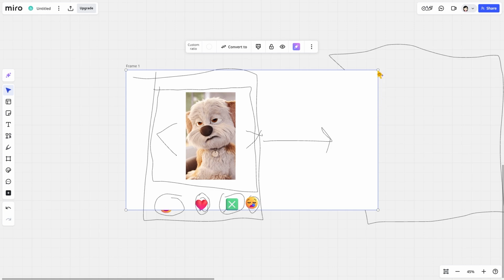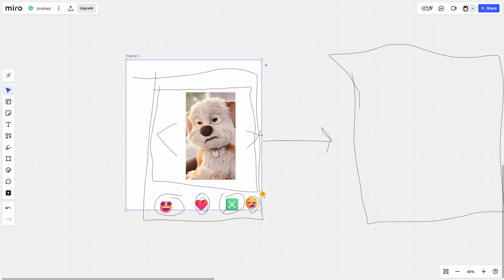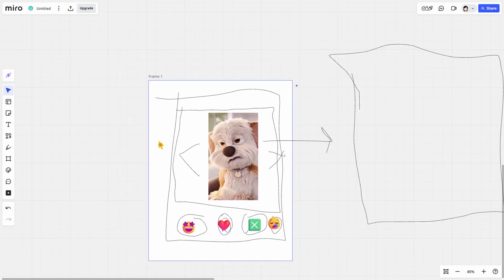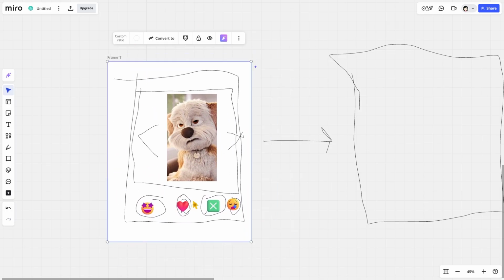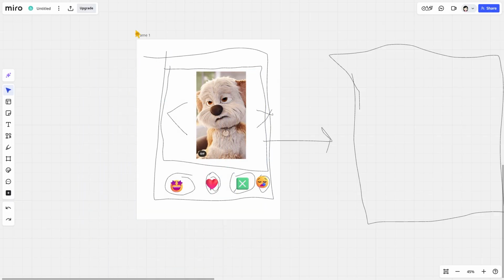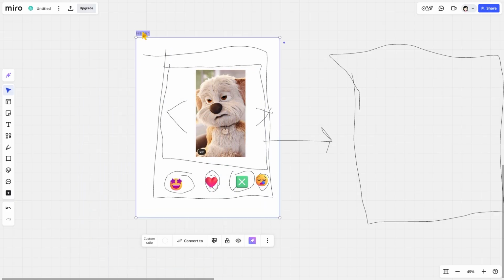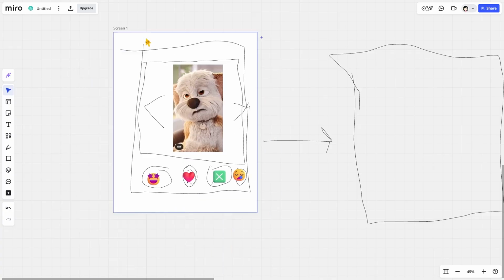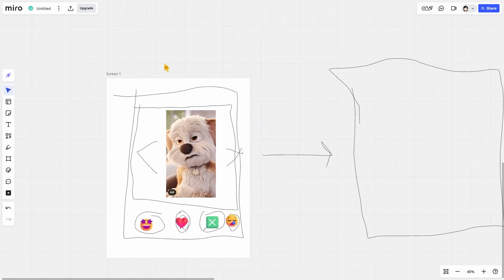We can just get this inside of a frame super duper quickly. Check this out, you guys. A frame holds everything inside of it as a full container, and now the rough drawing that I had is now converted into this new screen. So this frame has now actually become a screen, and this is my rough first prototype for my screen number 1. This is the main screen that we're going to be using inside of our Tinder, and you just saw how quickly I went from drawing a rough shape, a rough scribble, to getting my entire screen prototyped out.